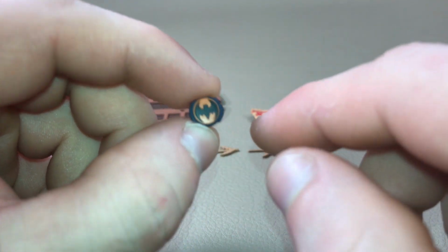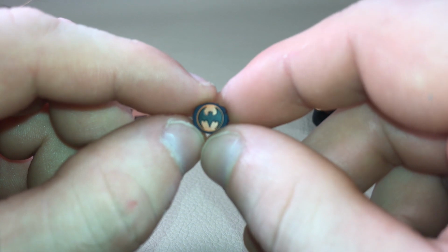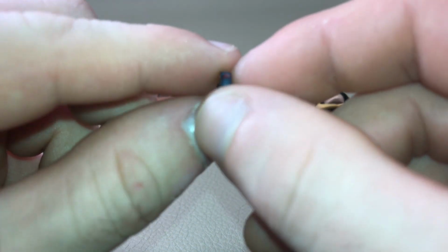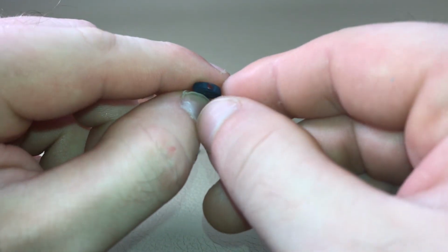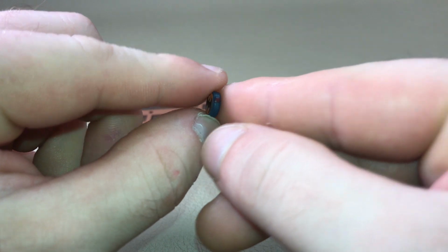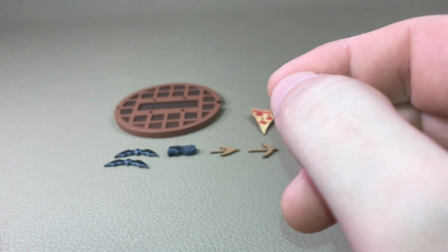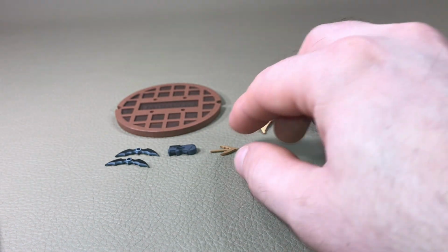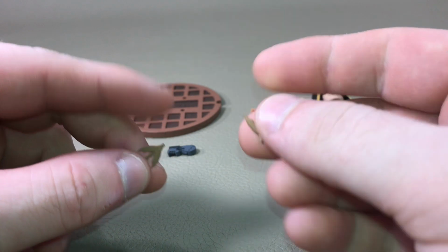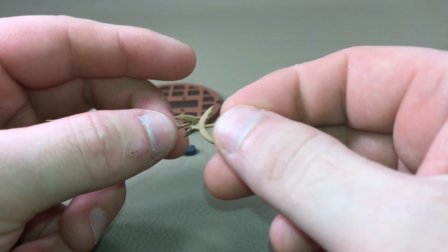Now all the paint is very clean on this tiny thing, and I don't see how they didn't mess that up. If I was to paint that thing, it would have got messed up real bad. But you also get a little bit of red right there. It's like a burgundy red. It's kind of hard to see, but it is there. It looks like a smudge on camera, but I swear it's a red button. Or it could be a blinking light. Anyway, we do have these open and closed hooks for the grappling gun.